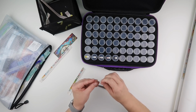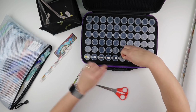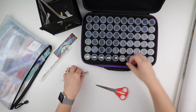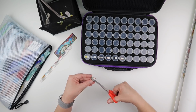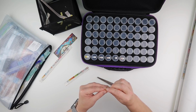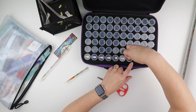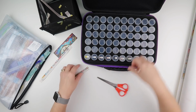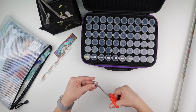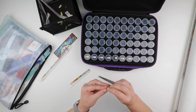So I'm using this storage tub with the round pots. They are sort of my favourites. I was thinking of using the Elizabeth Ward containers for this painting, because it's a Mandy Manzano painting, there is a lot of black in it, just due to the nature of her designs. So I was thinking of using that. However, it only has room for up to 45 colours, and this one has 51.